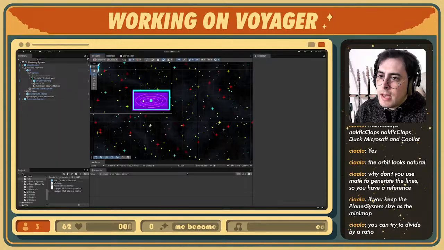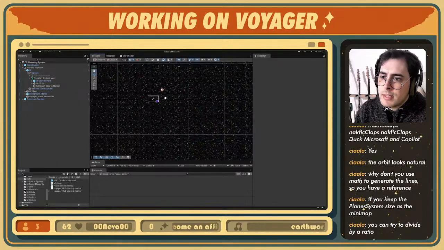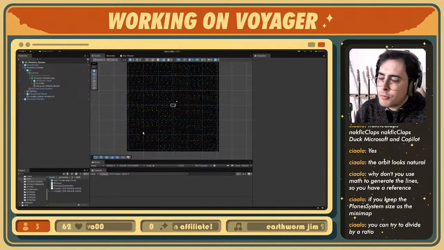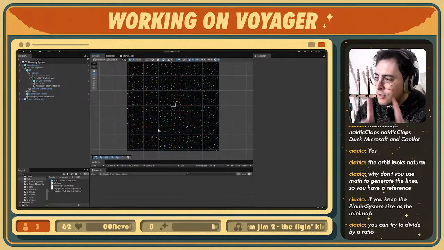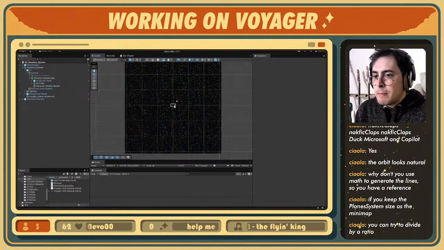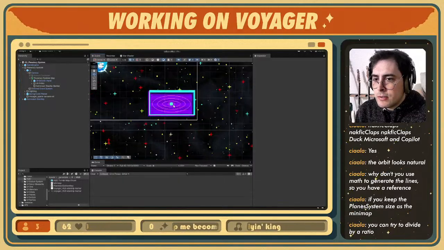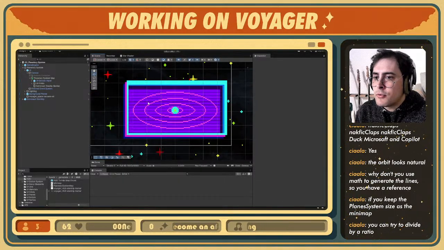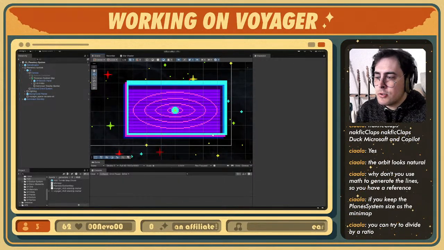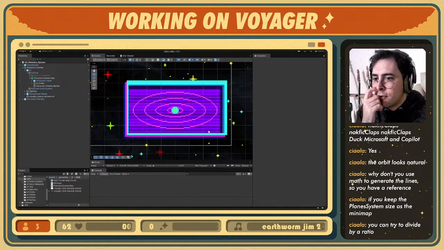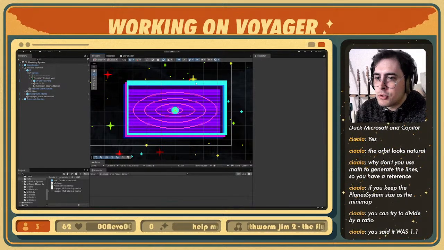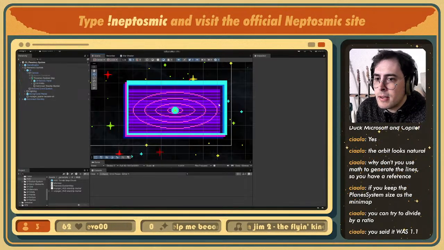Basically, the actual size of this space is square, the relation is 1 to 1. But here you can see it's of course not 1 to 1. The representation here is using a different ratio, just because it looks better. I don't know if I want to have a square here. Maybe it doesn't look bad, but I want it this way.